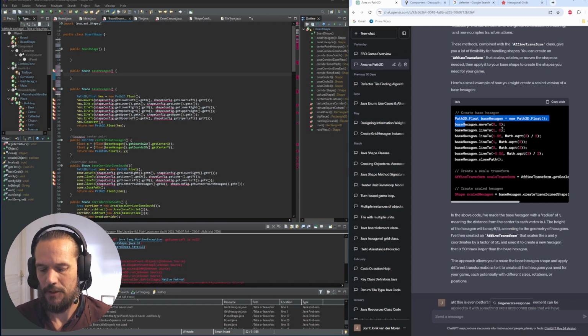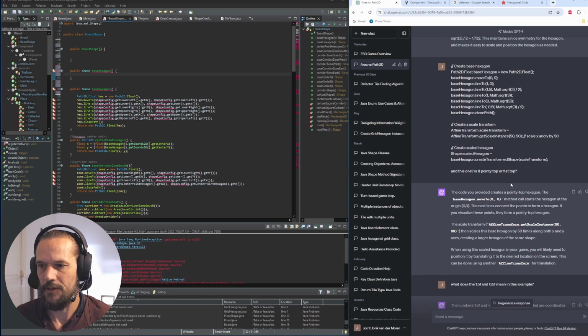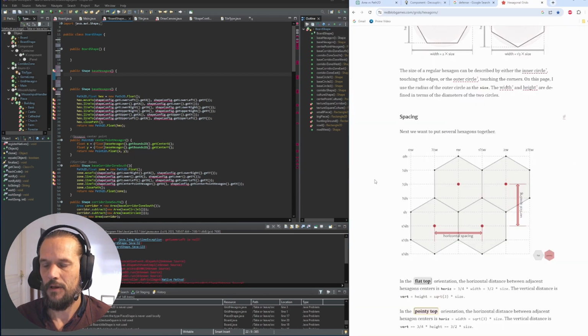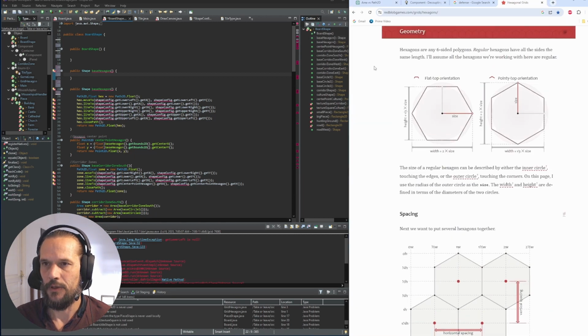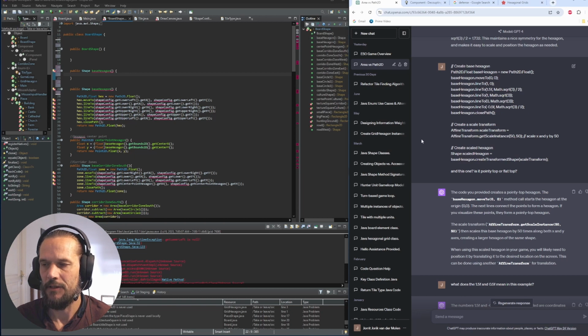What am I on about? This is a flat one. I asked it, I posted it, pointy top. I'm having a brain error again. X and Y. X is the horizontal axis, Y is vertical. Or am I mixing up height and width? I'm really having a burnout right now.